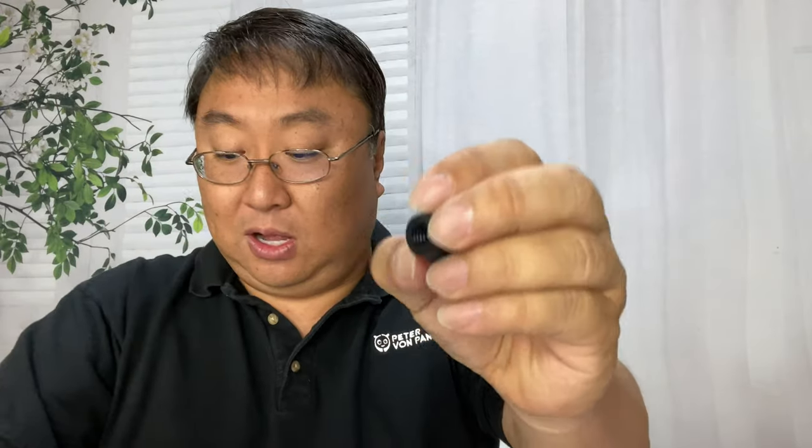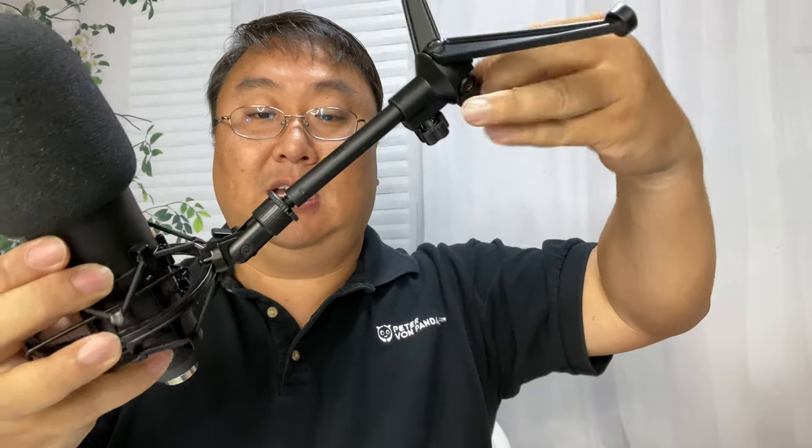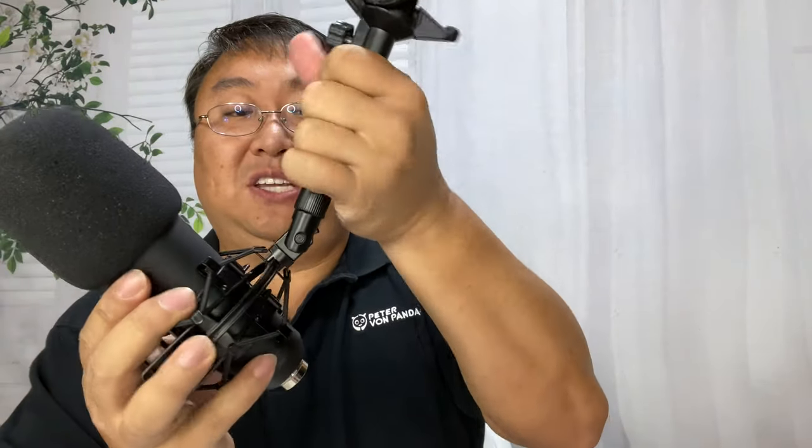As you can see, we have a threaded end, but this threaded end is too small for the mount. Looking at the mount they include, it looks like they have an adapter screwed in there — it's in pretty loose so I can just screw it out, and it has a slot so you could use a flathead screwdriver to get it out. I think this will allow me to adapt this to the tabletop mount — I'm going to screw this end in here like this, and booyah, I have the stand attached to the microphone!